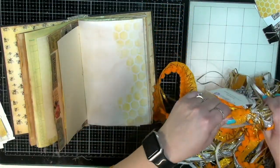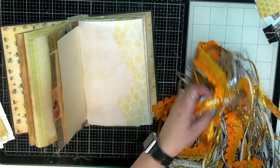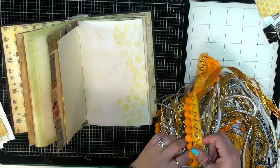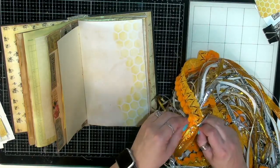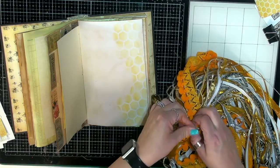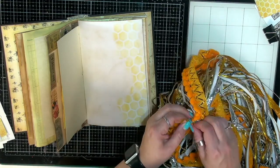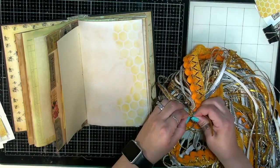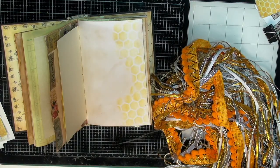So this is kind of all tied together. Get rid of this, don't need that. Let's pull this apart. Oh, they double knotted it on me. Okay. I don't want to cut it because I want to keep as much of this trim as possible. Let's find, maybe this will help.